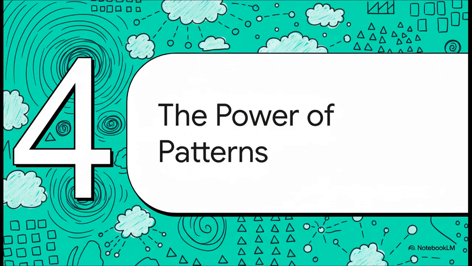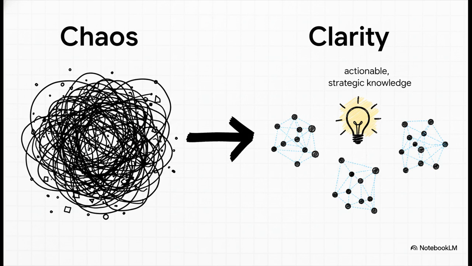So when you take a step back and look at all 3 of these tools, you start to see that they all share one incredibly powerful purpose. So what's the big takeaway from all this? Simple. Clustering gives us a map. It lets us see the hidden structures in our data, whether that's grouping customers, finding patterns in scientific research, or detecting fraud. It's the process that turns that raw chaos of data into actionable, strategic knowledge.